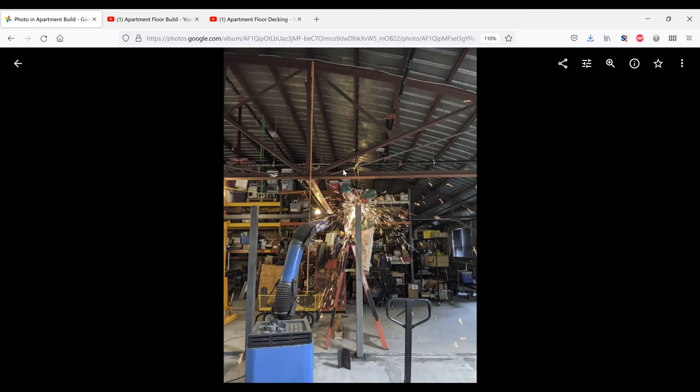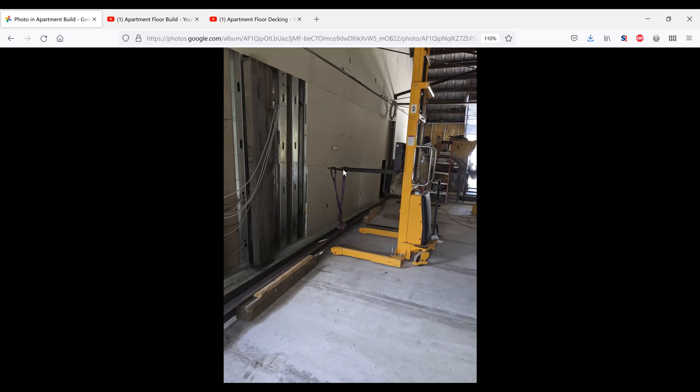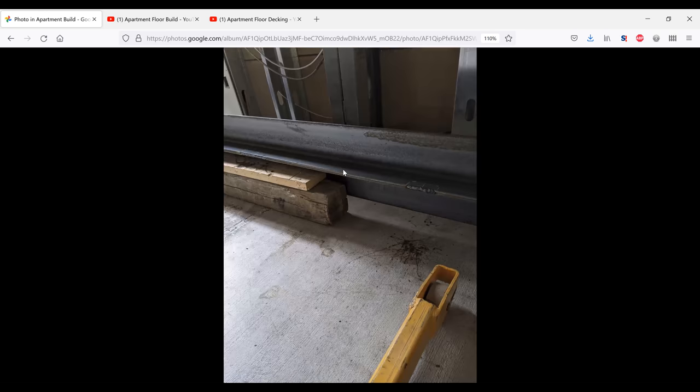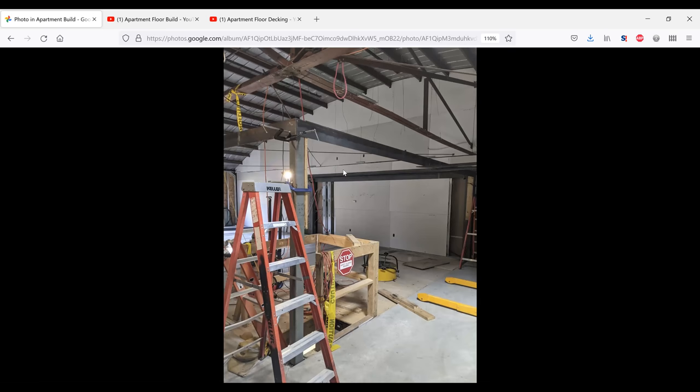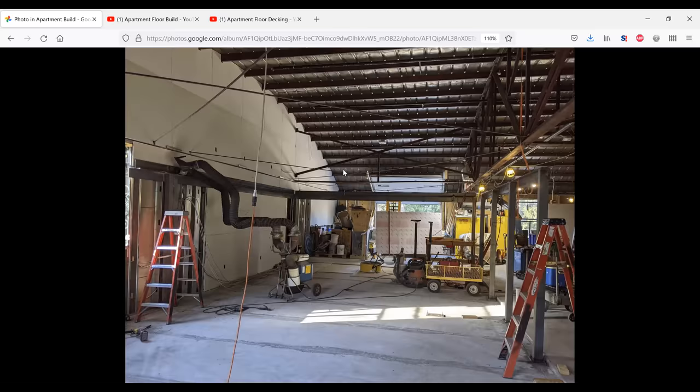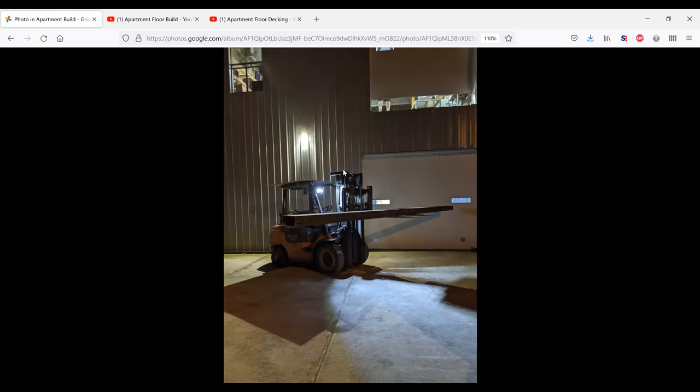Scott came by and helped to taper all the column tops so we could set the posts on top of it. And then we used the little pallet stacker that's up there to lift up all the steel in place after having kind of all of that stuff up. So slowly we got it together on three sides.